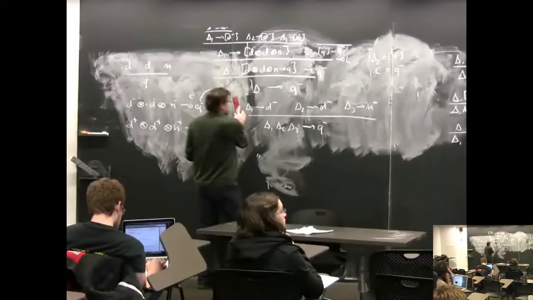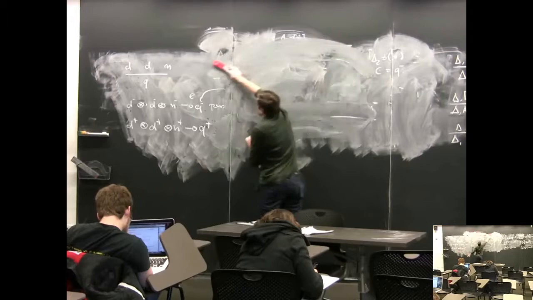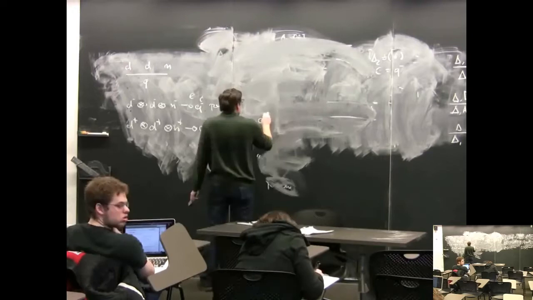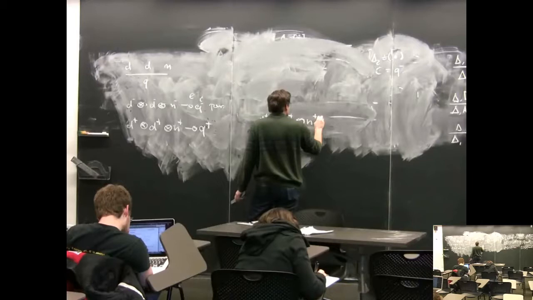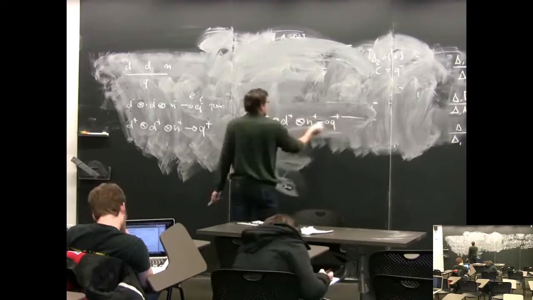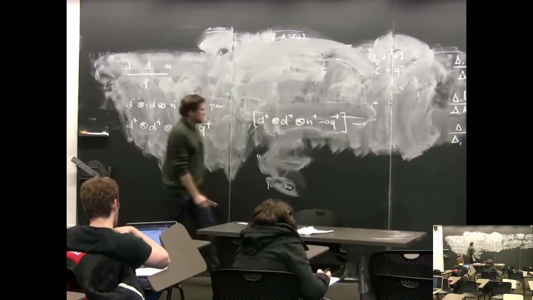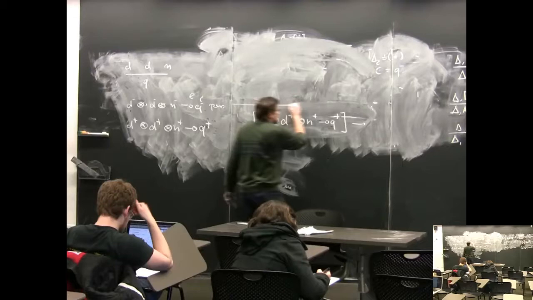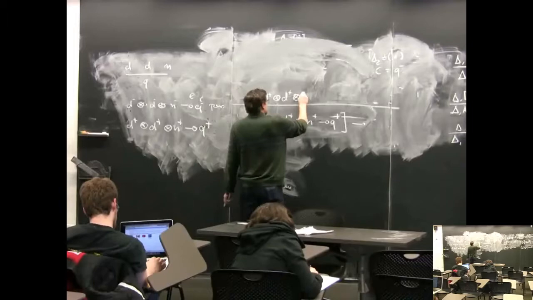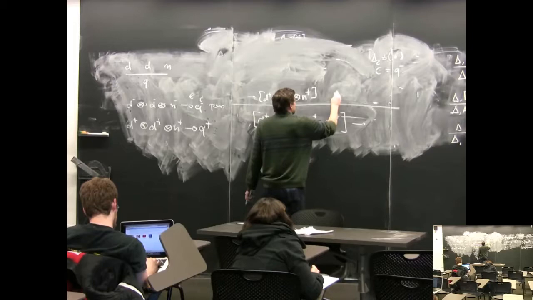I'll finish the thing with that. So we have in our context D plus tensor D plus tensor N plus proves Q plus, and this is in focus. Now fill in the rest of the sequent as we go along. Well, we know what happens here; that's the same thing as before. We have to prove D plus tensor D plus tensor N plus here, and here we have to use Q plus to prove the right-hand side, right?